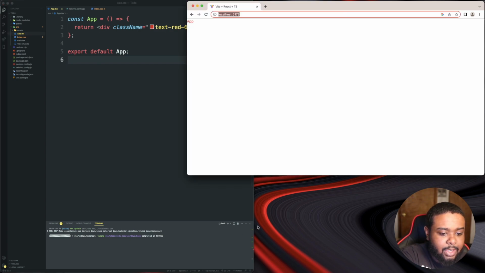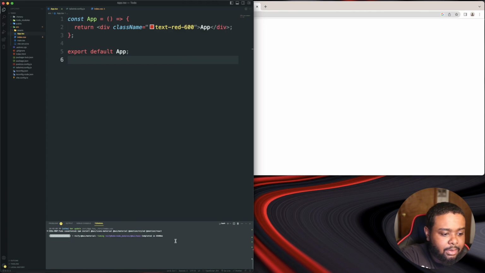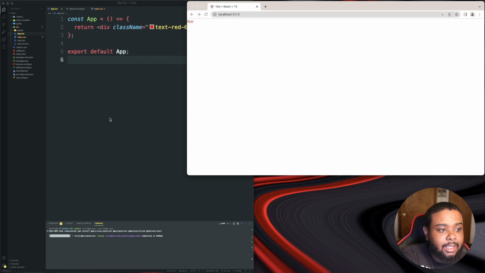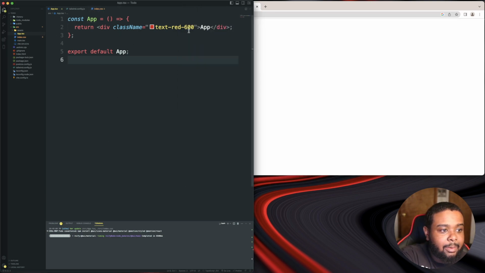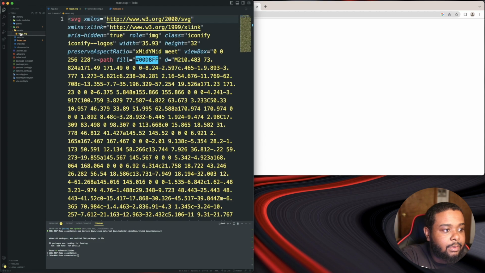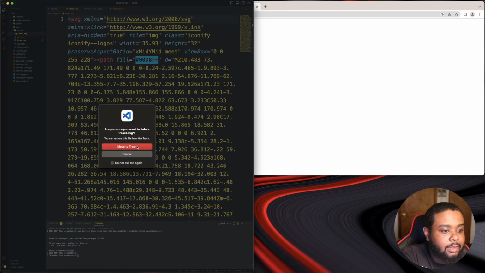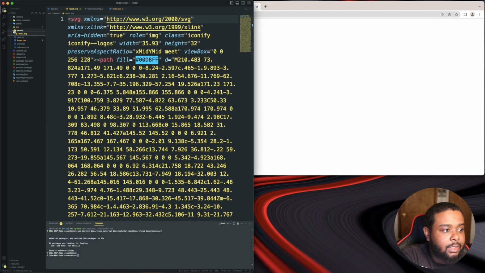So Material UI is almost complete. Is it done? It says completed. Let's wait for a little bit. And I guess we're gonna start here in the app. I guess we can probably get rid of this, delete that in the assets, move that to trash.